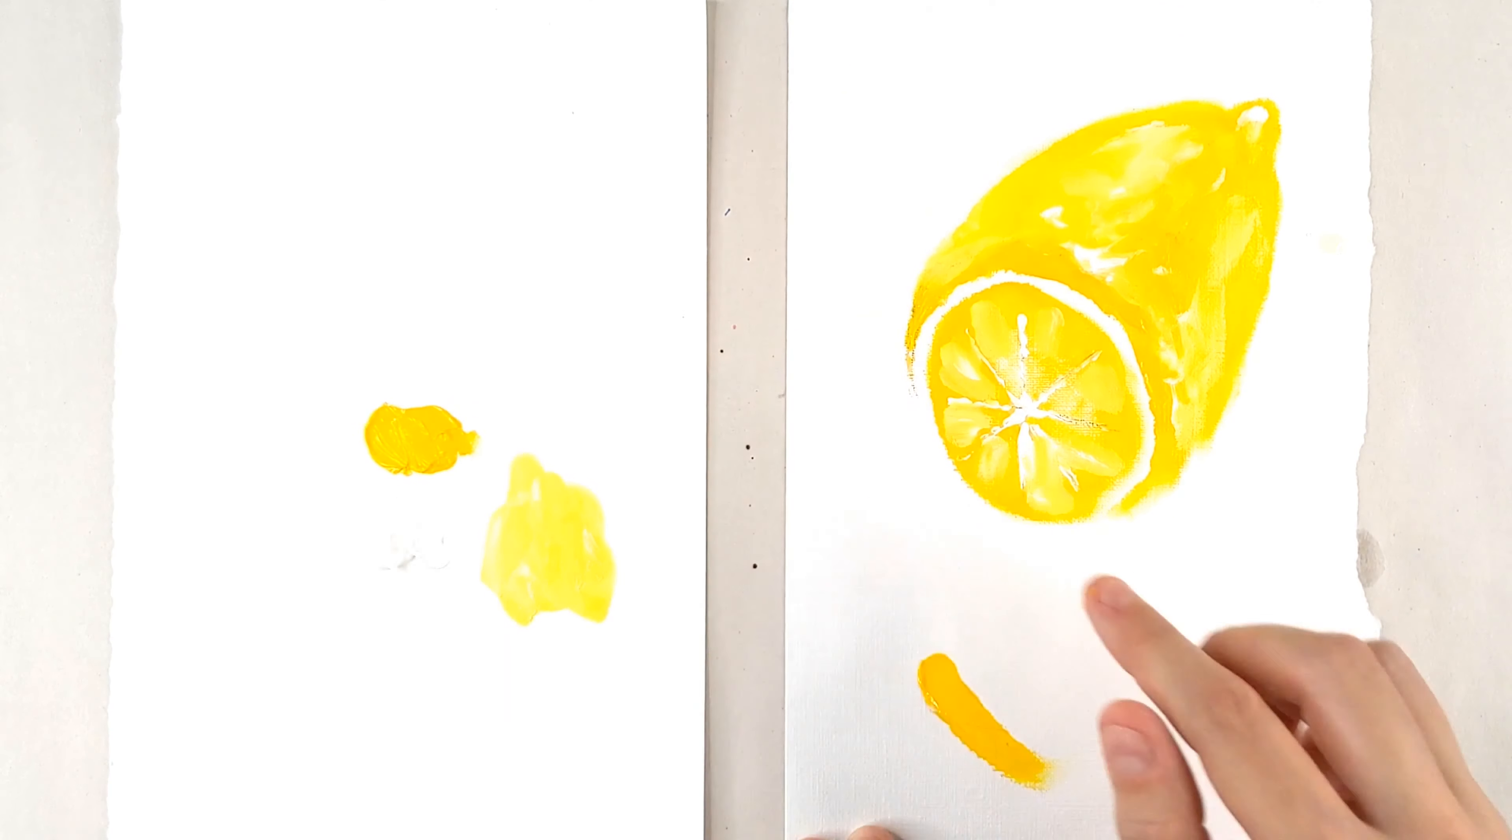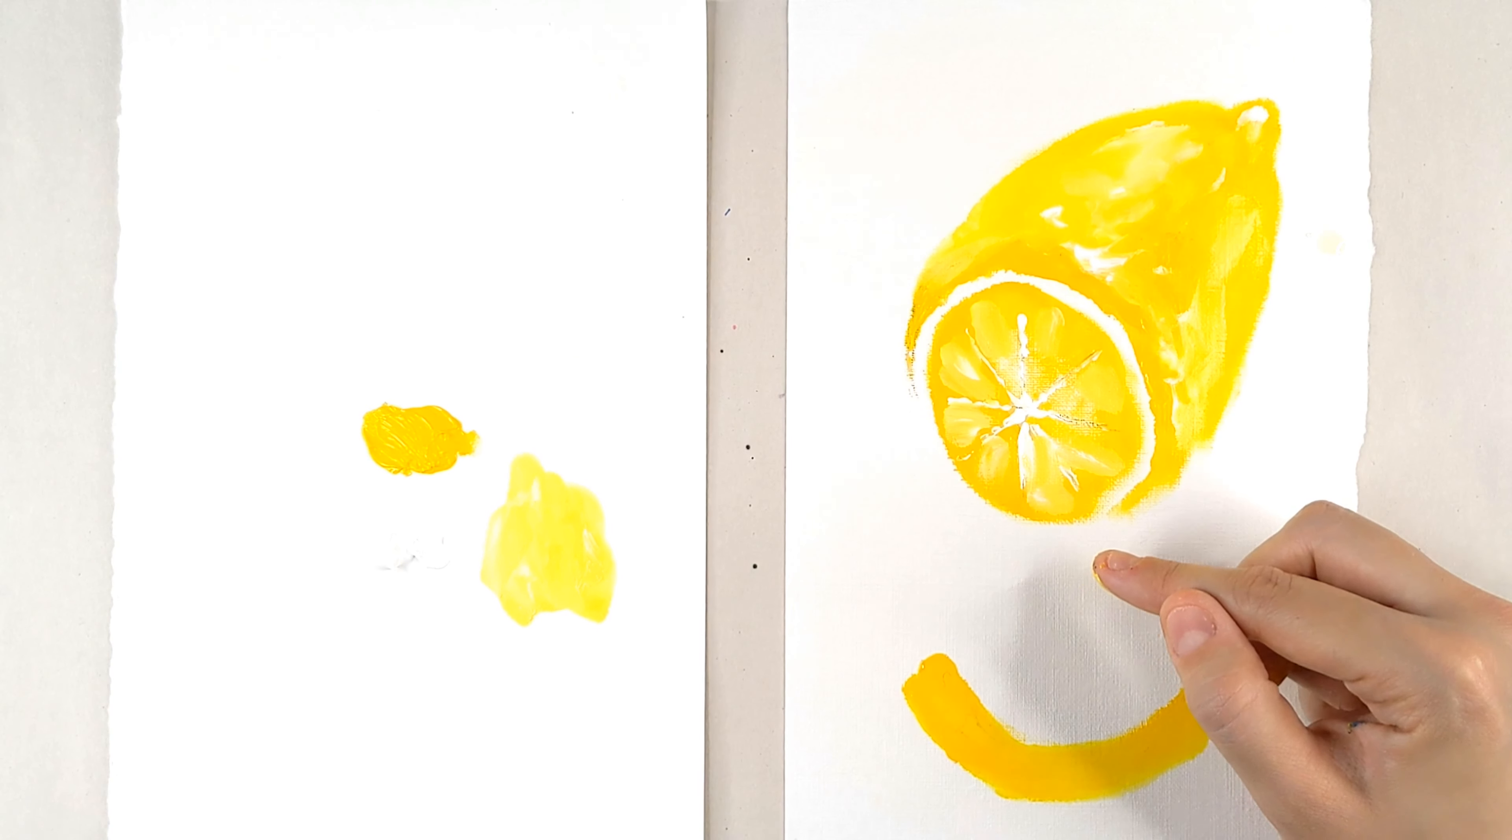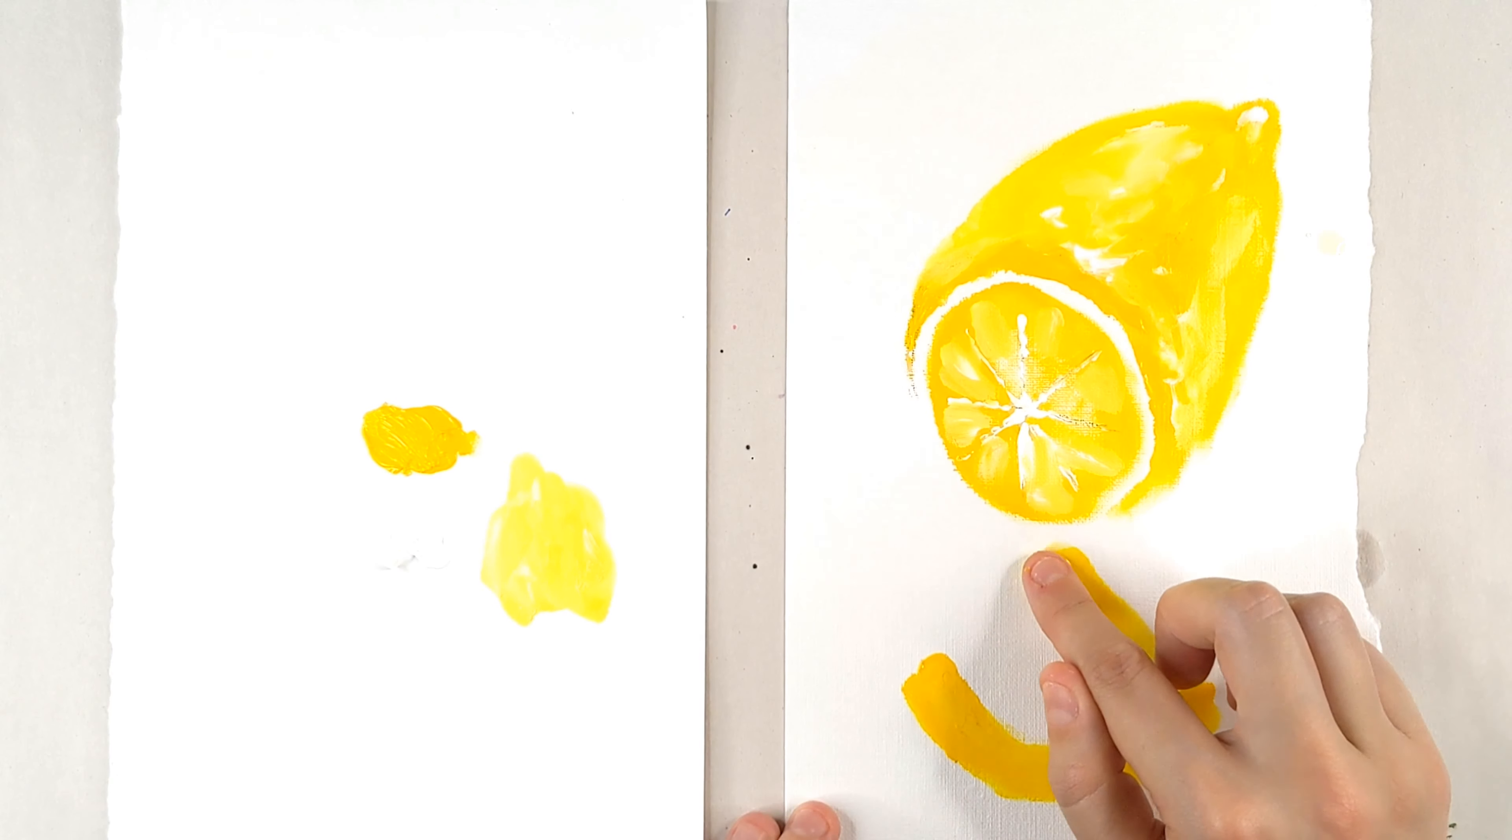Big happy smile and then you go in and kind of do like a triangle. I'm going to start at the top in the center and pull down. Don't go the whole way. Make sure that you leave a little bit for your little pit, your little rind. I'm going to throw one in the middle.